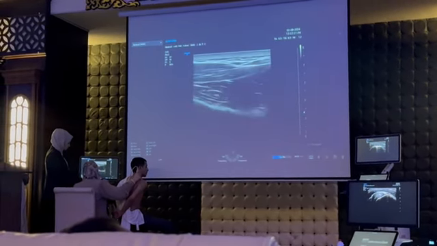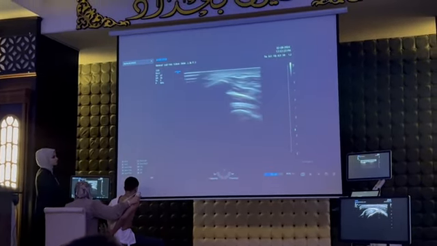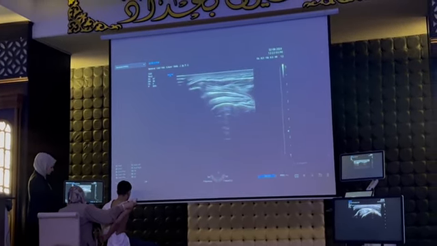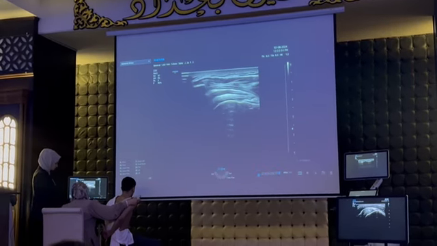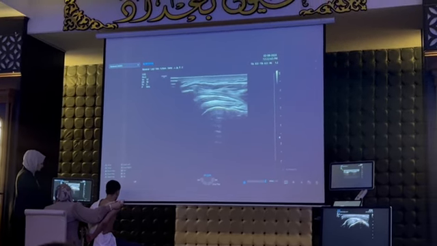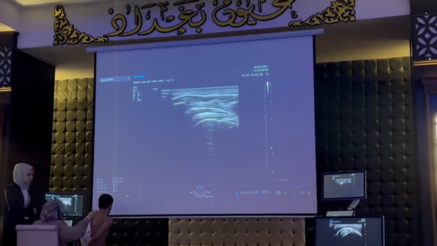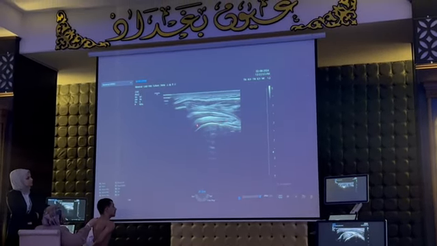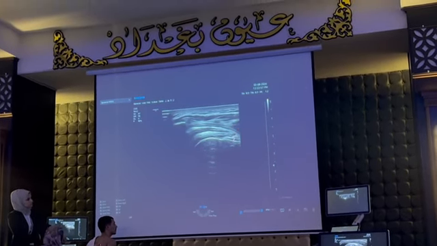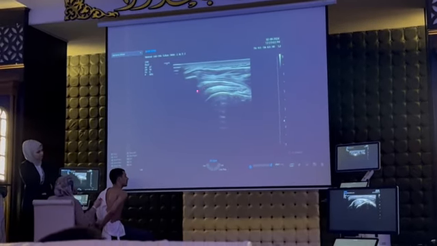continue to examine. Now lateral, lateral until reaching the acromion. Then continue to examine until reaching the superior facet of the greater tuberosity of the humerus, because it is inserted at the superior facet. Here it is called the footprint. You see, this is called the footprint. This is the site of insertion of the supraspinatus muscle, at the posterior surface of the superior facet of the greater tuberosity of the humerus.